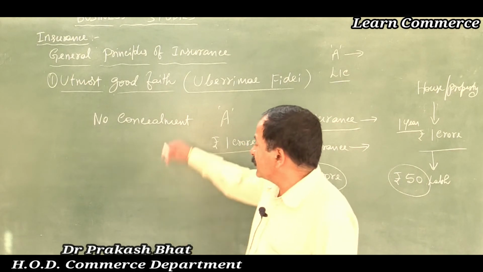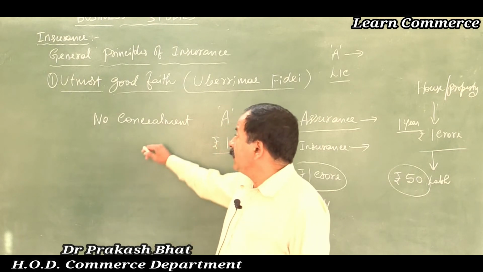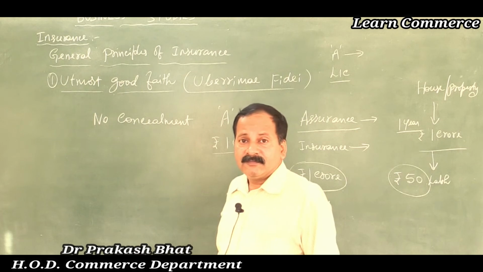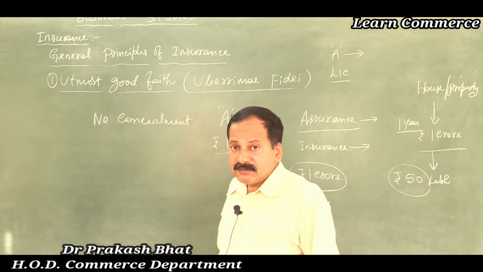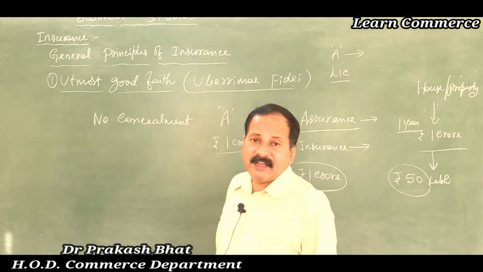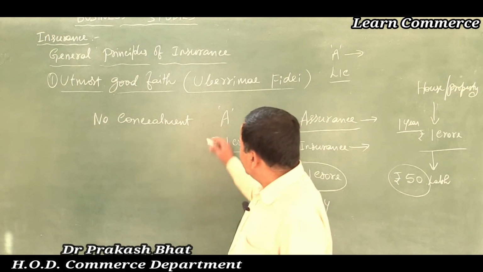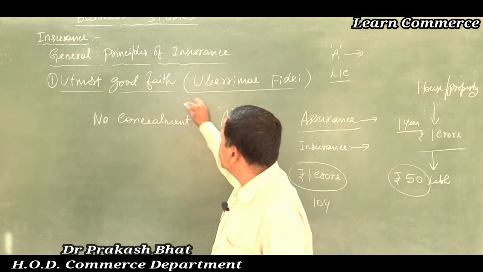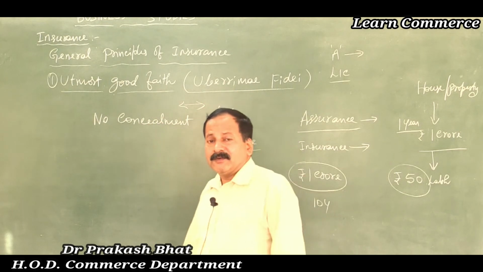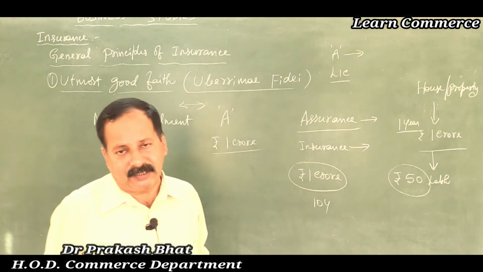Suppose the insurance company did not inform Mr. A that he will get only 50% of the amount insured. Then what happens? The insurance company must pay 100% compensation to Mr. A if this is not disclosed properly. So, both the parties to the contract, that is the insured and the insurer, must disclose the material facts or real facts to each other. Then only the contract of insurance will work.